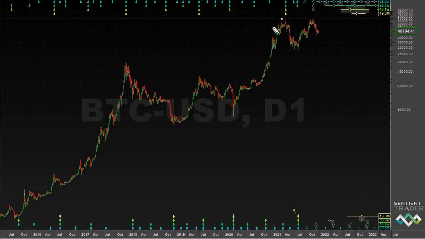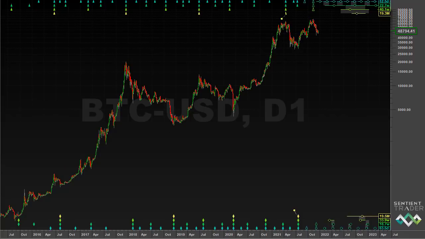In this analysis, as you can see, I have pinned the 18-month cycle peak over here, as discussed in previous market updates, to the peak that formed in early 2021. You can see that Sentient Trader is not positioning a 54-month cycle in the peak analysis at all. That is because even though it has found several 18-month cycle peaks, and enough of them to count a 54-month cycle peak, positioning a 54-month cycle peak over here just does not make sense to it. And positioning a 54-month cycle peak over here, there isn't really quite enough data to do that with any confidence, so it is simply not positioning a 54-month cycle peak there at all.